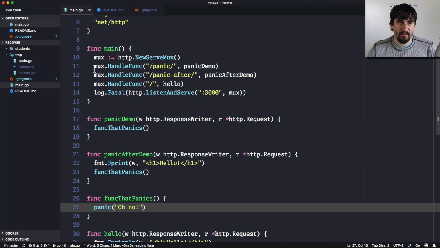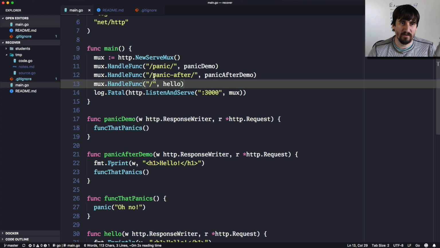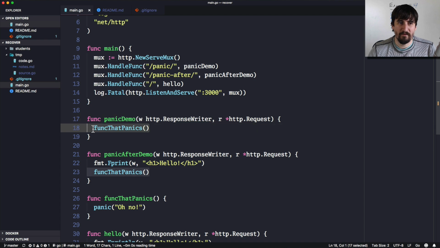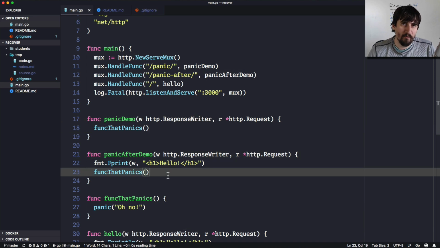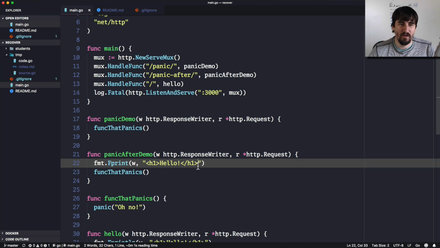So looking at this code, we've got three different handler functions essentially, and each one of these is at a different path. So we've got panic, panic after, and just the root path. So panic will just be a function that panics. Nothing else happens, so you don't have to worry about things being written to the response writer. Panic after is going to panic after we've already written some data to the response writer, and we're going to use that a little bit later in this exercise to look at how, if something's been written to that, is there any way we can handle that situation? Is there anything we can do to make that a little bit nicer so that we don't have this partial success message along with an error message later on?